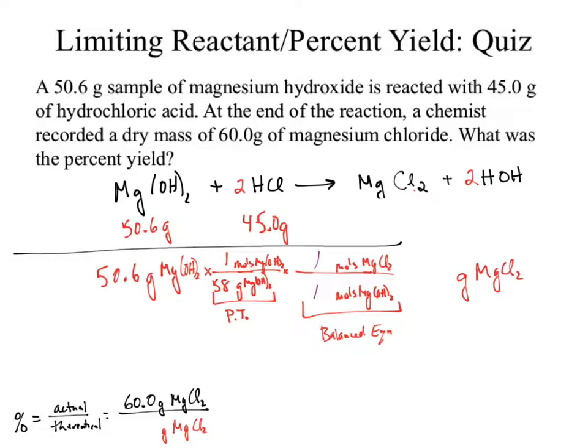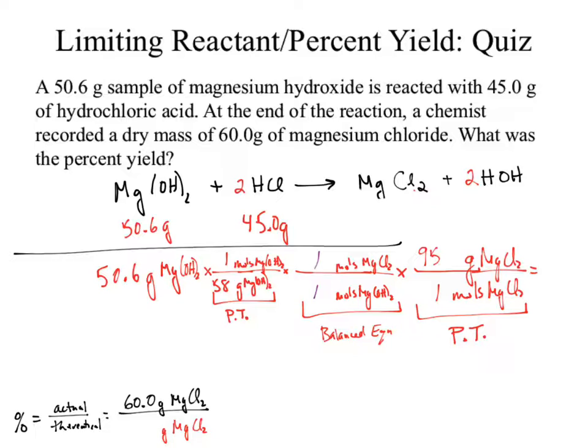What did I say I wanted for our final answer? Grams of magnesium chloride. What do I need to do? I need to get rid of the moles of magnesium chloride, and I need grams of magnesium chloride. Where do I find that value? Periodic table. Did anybody get that one? What'd you get? Ninety-five, ballpark, grams of magnesium chloride over 1 mole of magnesium chloride. I now have my final answer for units, grams of magnesium chloride.